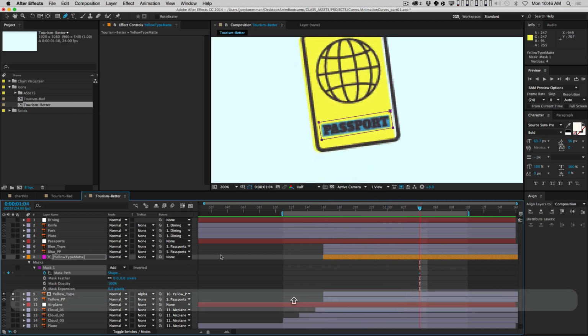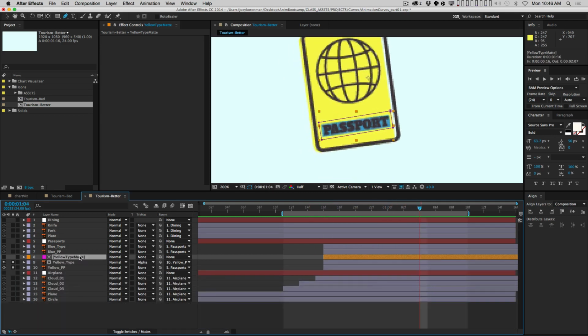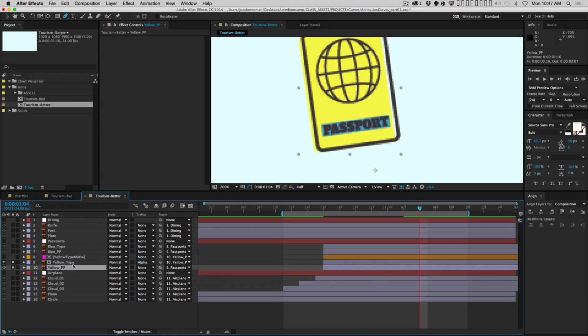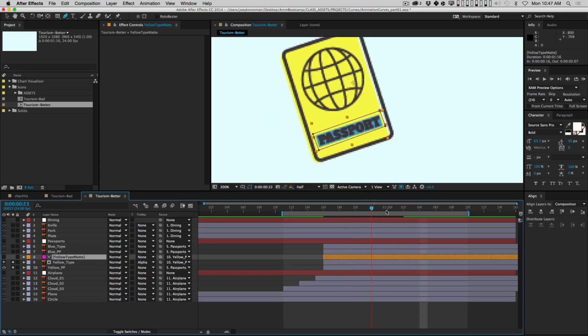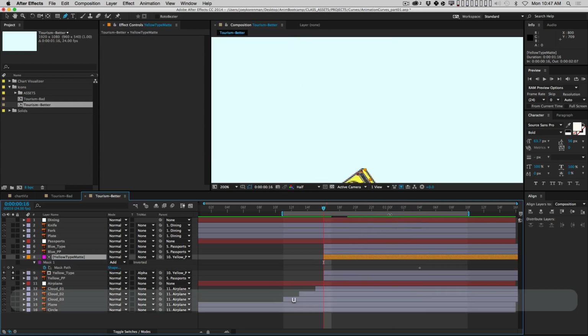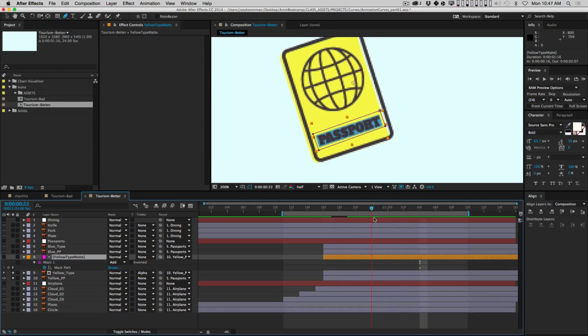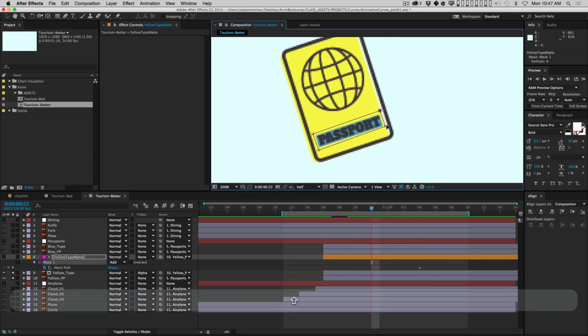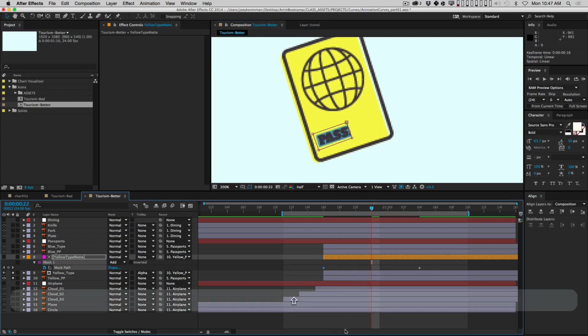But what I want to do is parent this mat to the passport. Right, so I've got the word passport parented to the passport, and now I've also got the mat parented, so now they'll move together. There we go. And so then what I can do is reveal my keyframes, and we can just go back a few frames, and I can select these two mask points and scooch them down like this to kind of erase the word. And then I can move this keyframe back like this.